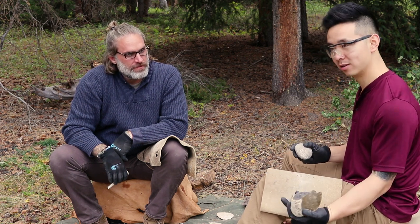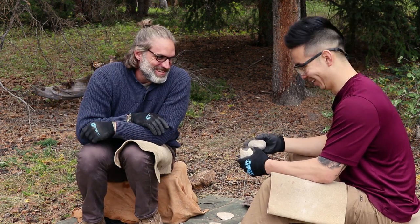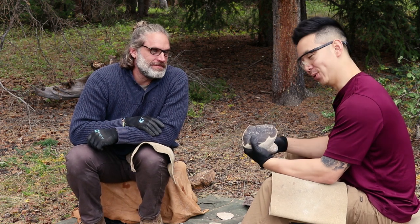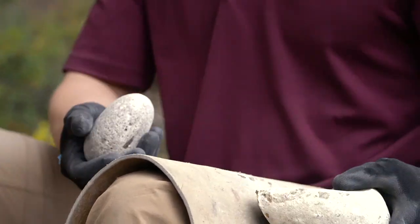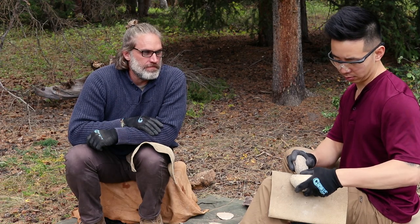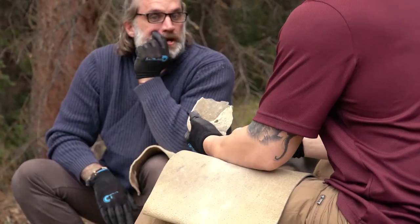Bingo. 10,000 years. We're like 30,000 years of technology in 15 minutes. That is so cool. Same thing. All that ridge. This one right here? Yep. Very perfect. Look at that. To be honest with you, that's a good little chopper.